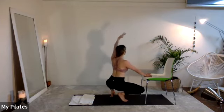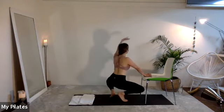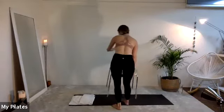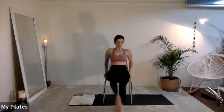Two more, and reach. Good, and last one, and reach. Well done. Pick up your chair. We got one more exercise to do. Place your chair this way, facing me, and sit with your bum at the front of your chair. Holding your hands around the bottom, cross your right ankle over, your left ankle over your right leg.